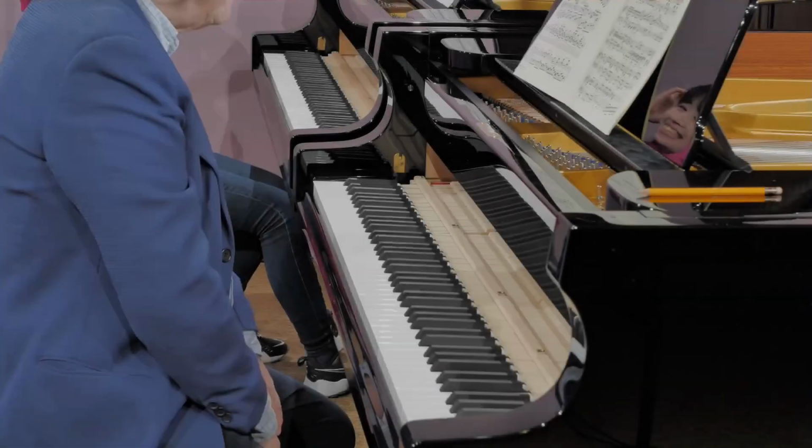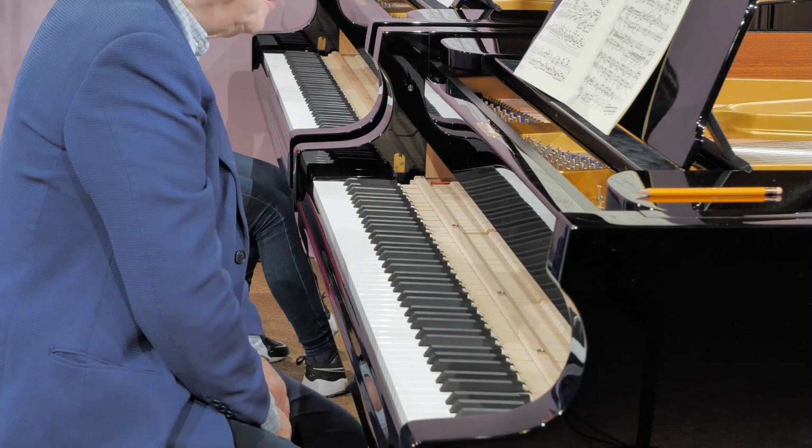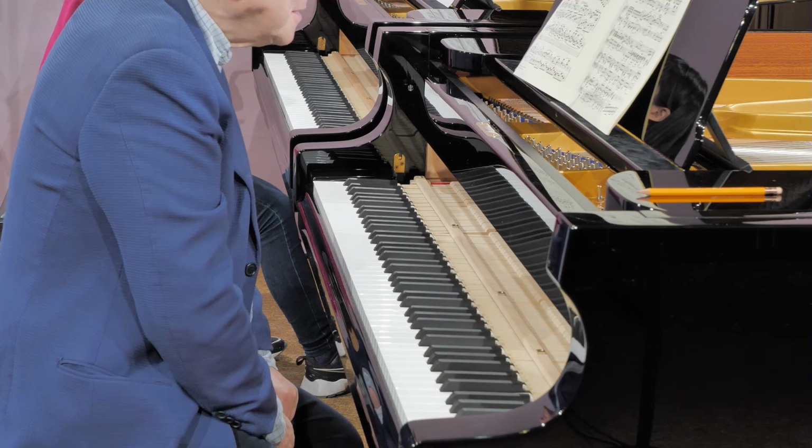Sonata, opus posthumous 120, Deutsch 664 by Schubert, by Yuki.